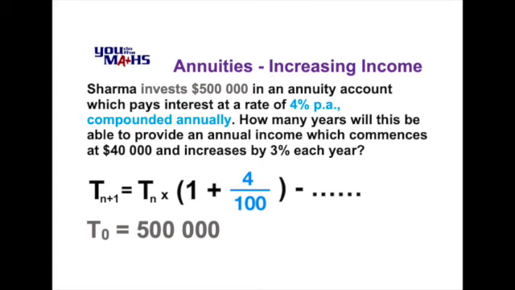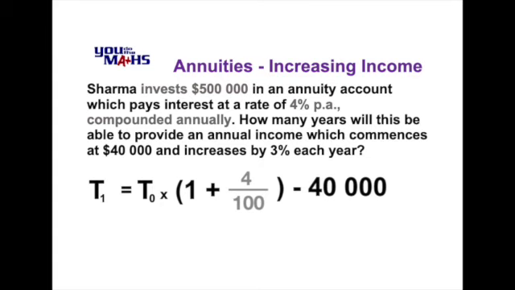So our sequence rule is almost complete. You'll notice on the right hand side of our rule there we've left some dots because we're going to subtract some money each year. So basically the way this account is working is we're adding interest, but we're taking away $40,000 or a little bit more over each year to make sure that we have a regular income. So let's see how we can express that using the rule. Well, in the first instance, in other words after 1 year, the amount in the account will be whatever T0 was, increased by 4%, and then we take away 40,000 at the end of that first year.